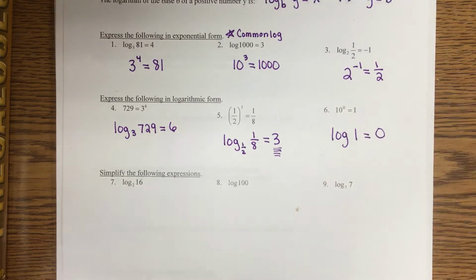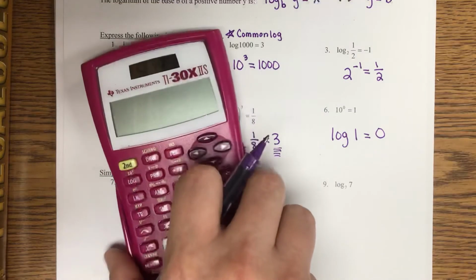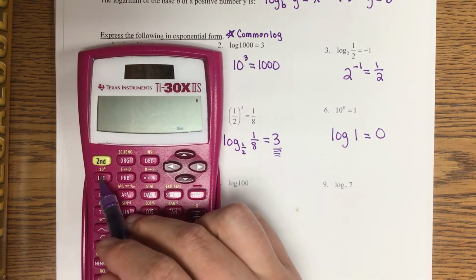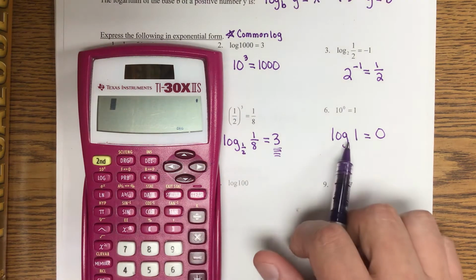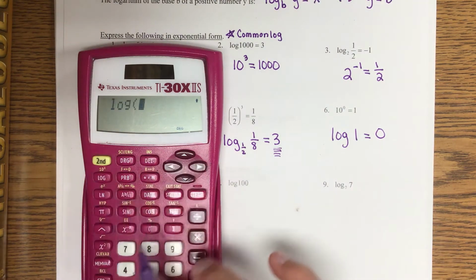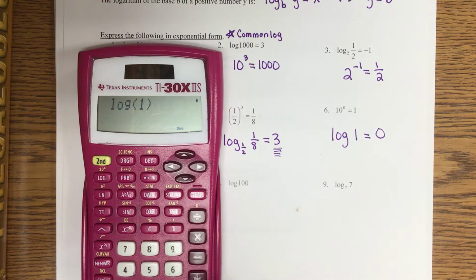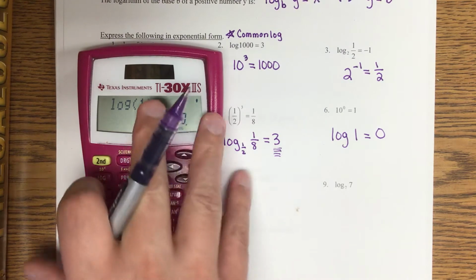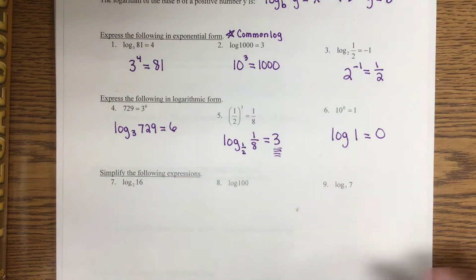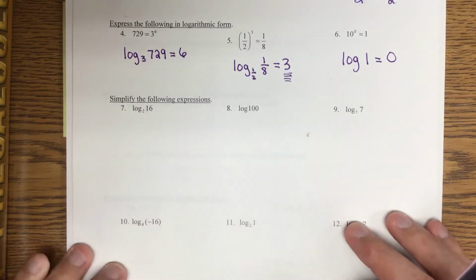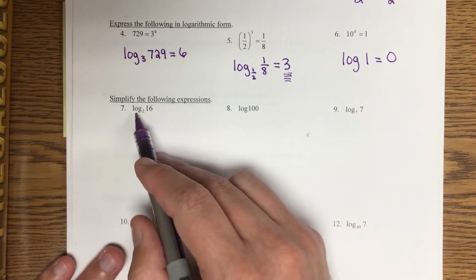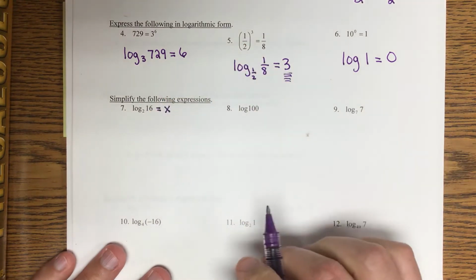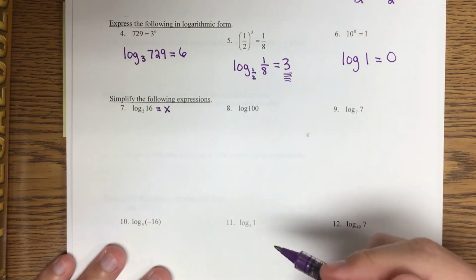And this brings up a really important point. Your calculator can do log base 10. You'll notice that I have the log button right here at the top. So for example, if I take log of 1, let's see if it gives me back 0. And there it is. I can't really check the rest of those. My calculator can only do base 10. So the question is, if I want to figure out what is log base 2 of 16, what is that equal to? How do I solve that logarithm without using a calculator?